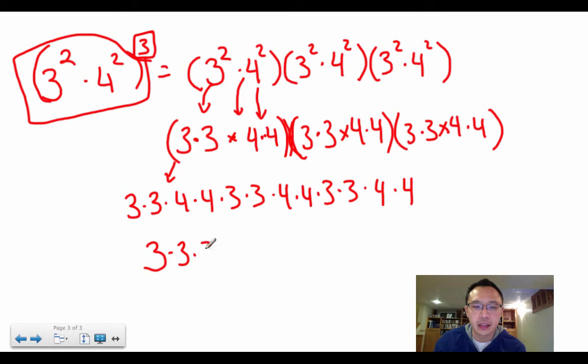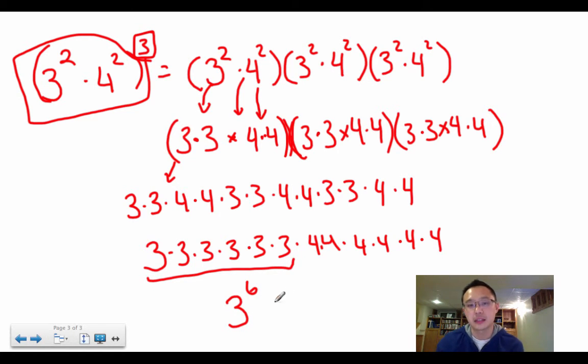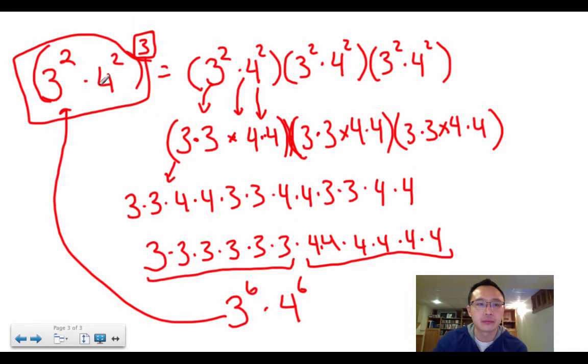So times 3 times 3 times 3 times 3 times 3, and it's going to be multiplied by 4 times 4 times 4 times 4 times 4 and times 4. Now if I were to write this in exponential form, my base is 3 and my exponent is 6, and 4 is my base, and I have 1, 2, 3, 4, 5, 6, bam. And you can see that going back to your shortcut here, instead of doing all the expanded form, you just have to multiply, as long as they're multiplying together.